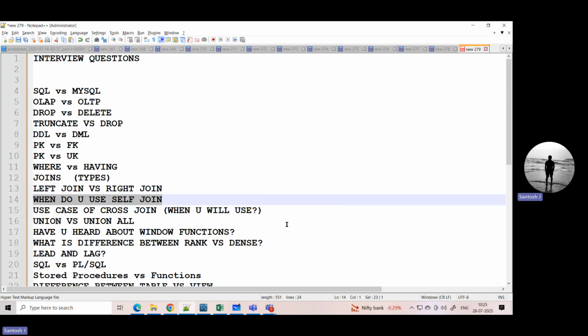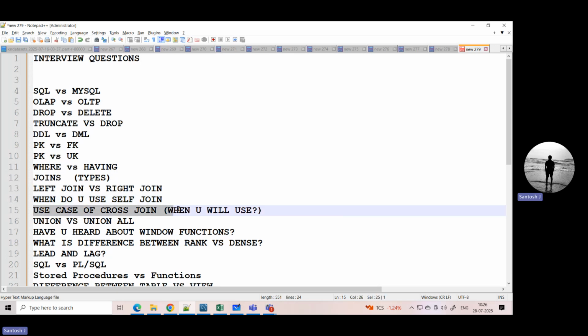Can you tell me a scenario where you can use self-join? If a table has both employee and their managers associated in the same table, where managers can also be an employee, in this case, I can make use of a self join. Here, a table joining with the same table is called self join. And if I want to join employee ID with manager ID, that type of join can be a self join. Here, one thing we need to understand is you can use any join here, left join or right join, but if you're joining between the same table, only then it is called a self join.